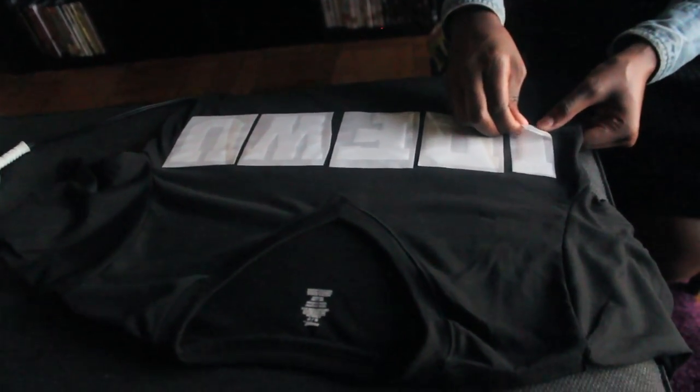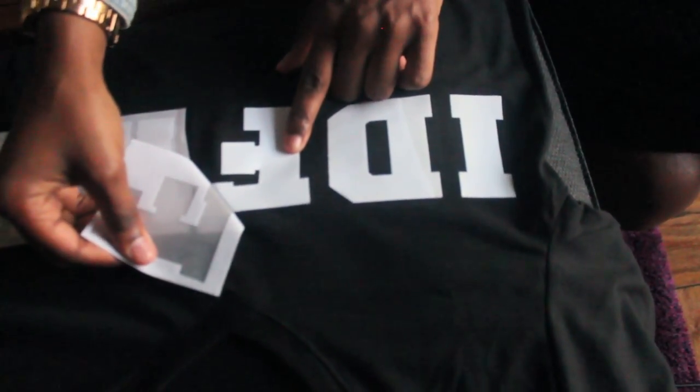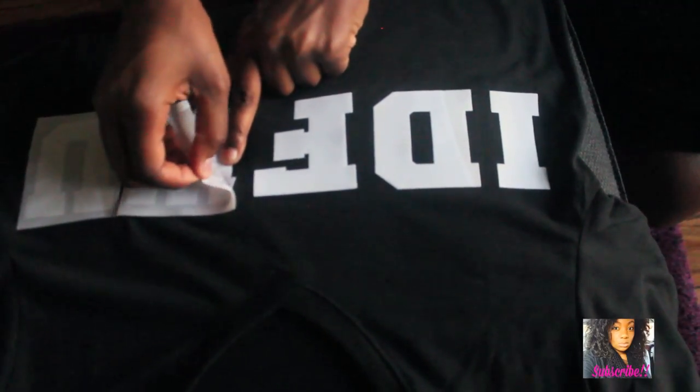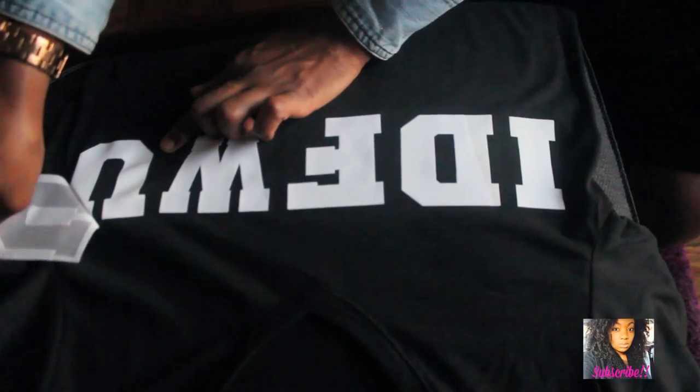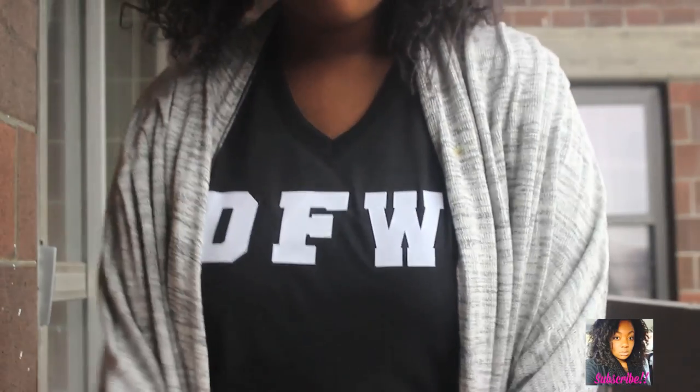We're almost done — let's peel it off. Try to hold the bottom while you peel off the letters nice and slowly. If you see the letters on the shirt start to come off with the transfer paper, go back and iron it some more — that's just an indication you have more work to do. And we're done! Look at our finished product. I think it's so cute and I'm really happy with the letters we chose. This will make a great last-minute Christmas present or a really good birthday gift — anything really. And this whole shirt cost me around 10 bucks to make, and it was hilariously fun.